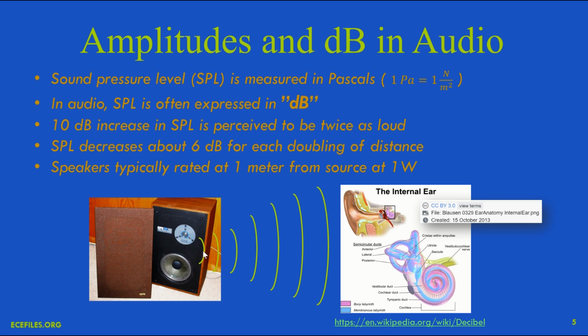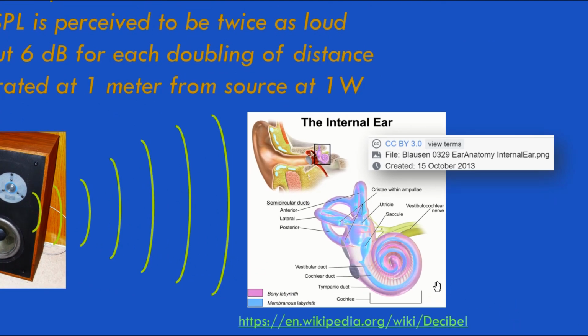But we decided, I don't know who decided it, somewhere along the way, that we wanted some subunits. So instead of talking about bells, we talk about decibels. A decibel is 1/10 of a bell. So it takes a 10 decibel increase to be perceived as twice as loud. So that's something to be remembered, and you can look up a lot of this information in Wikipedia. That's where this diagram is coming from.